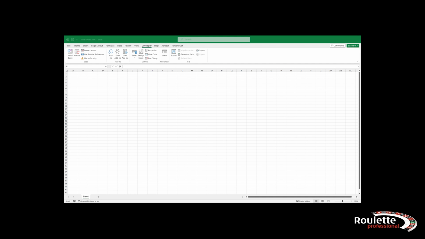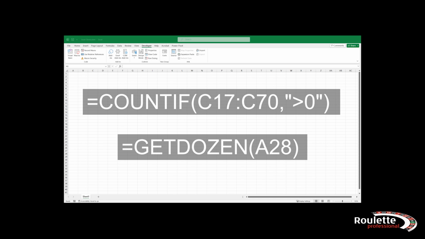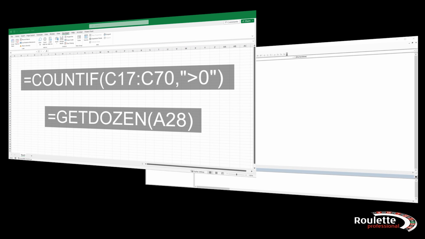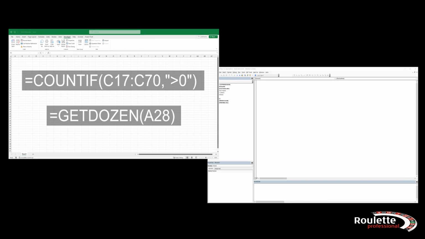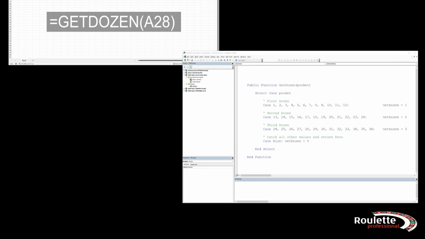We have already used some of Excel's built-in functions in our worksheets, like COUNTIF, for example. However, Excel functions only go so far. For our tracker to move up a few gears, we need to add some of our own roulette-specific functionality. Hidden behind all of Microsoft's Office applications is an IDE, or Integrated Development Environment. It's here that we can add specific abilities to Excel.